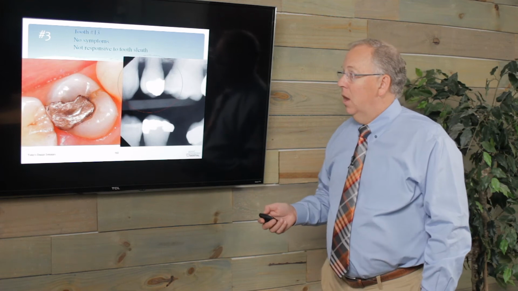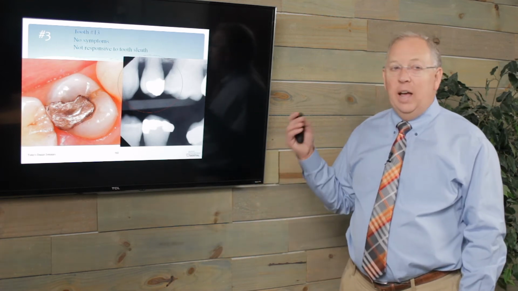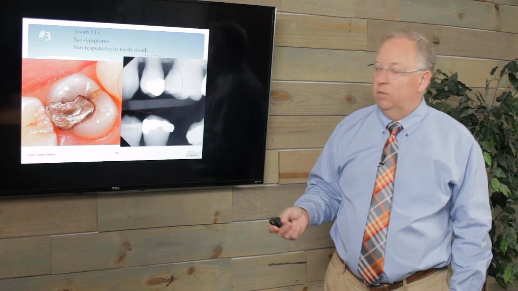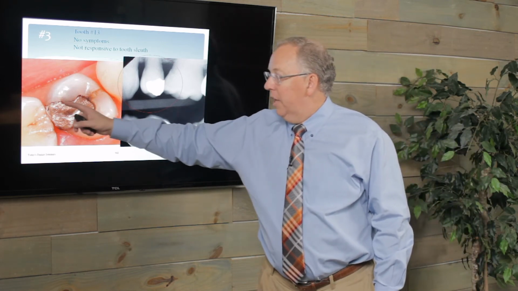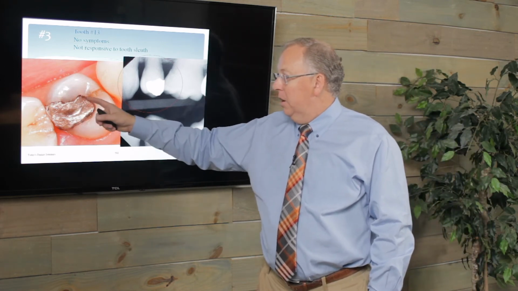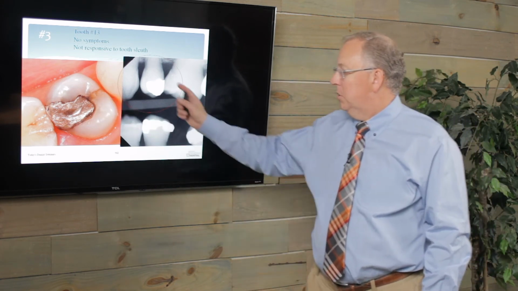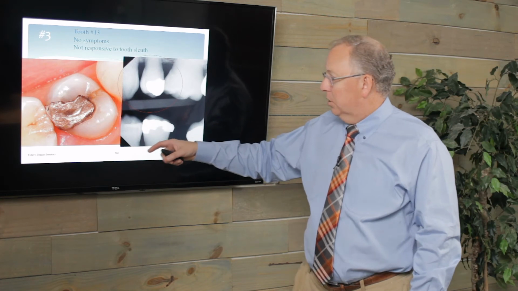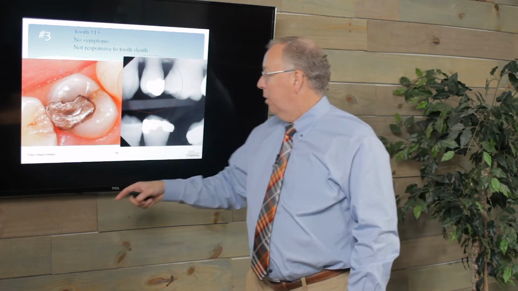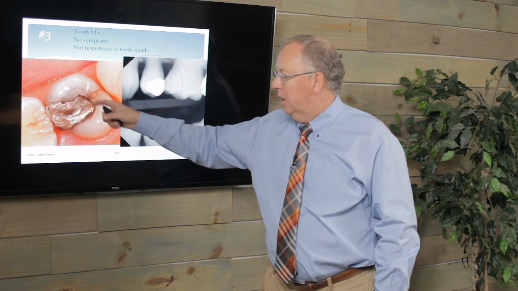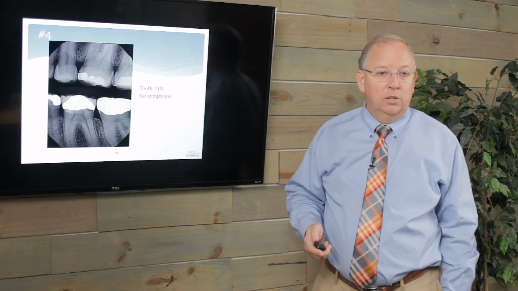Number 3, no symptoms, and it's not responsive to the Tooth Slooth. That's to throw you off. I don't care if it's responsive to the Tooth Slooth. He's got a big crack. That filling is about half the tooth and a nice sized crack running right off the mesial side of the tooth. Additionally, it looks like that's going to have to be restored as well, back there where it touches up against that molar. But clearly, in all that staining, shading under here, that's all decay. 50% rule, it gets a crown.